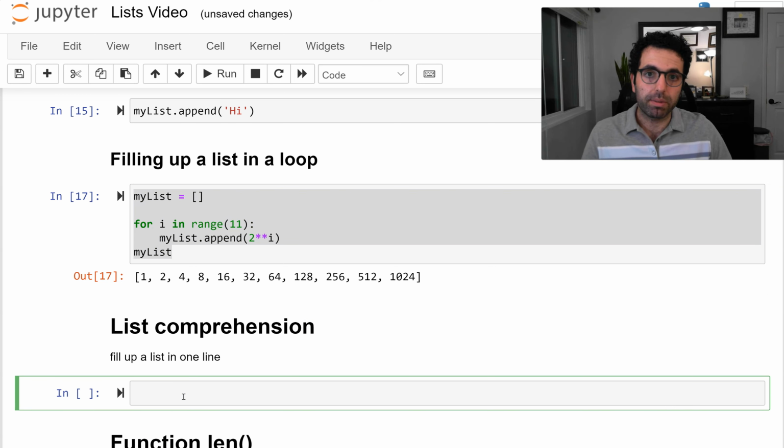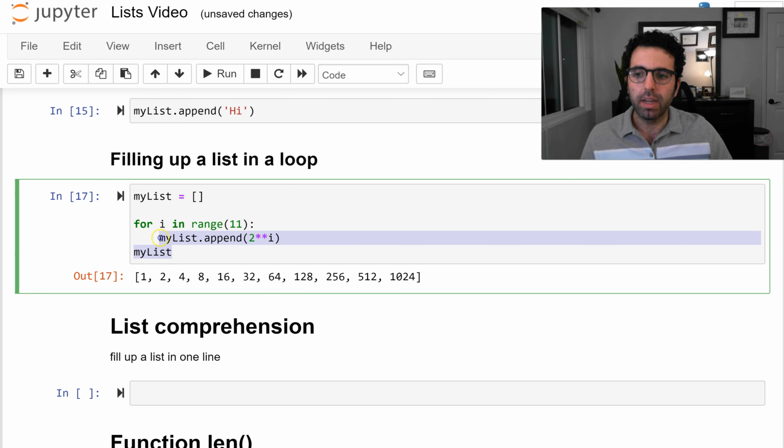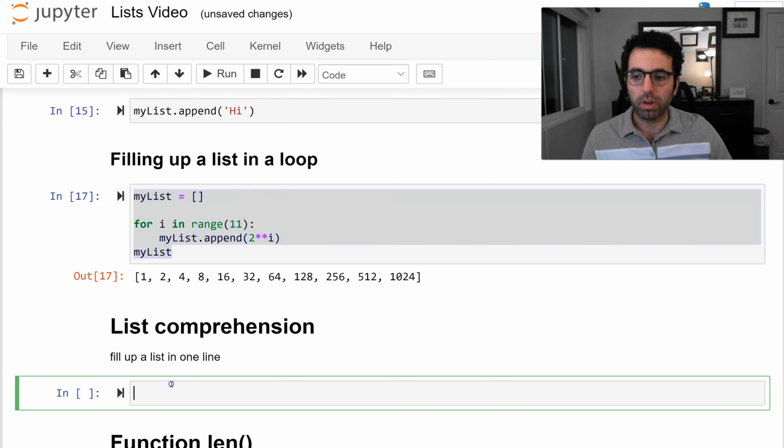So let me do the same thing I did here in one line of code. I would say my list, and I would have bracket open, bracket close, and then I would say what I actually want here: 2 power to i for i in range 11.